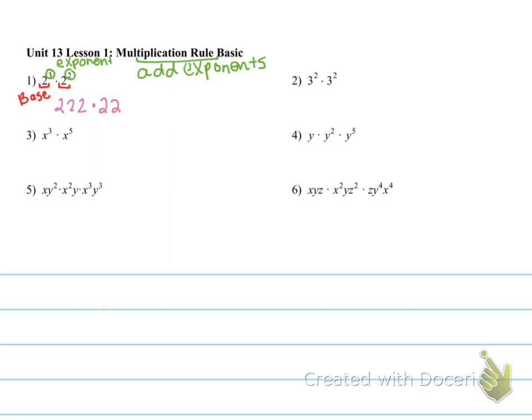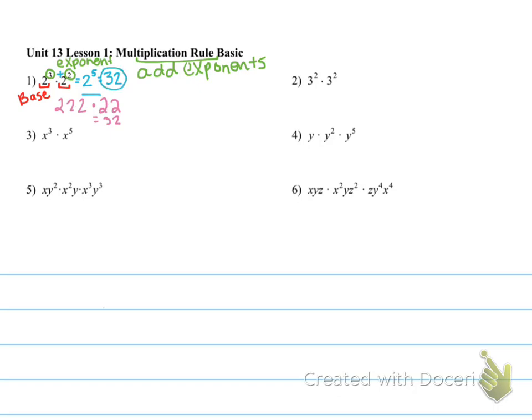If you were to plug that in your calculator, we would get 32. But what if those exponents were in the hundreds? You don't want to write out 100 2's. So the easiest way of doing this is taking those exponents when they have the same base and adding them together. We'd have the same base, but change that exponent. So 3 plus 2 gives me 5. Then in our calculator, we can plug in 2 to the 5th power, and we can see that that's 32. So same thing.